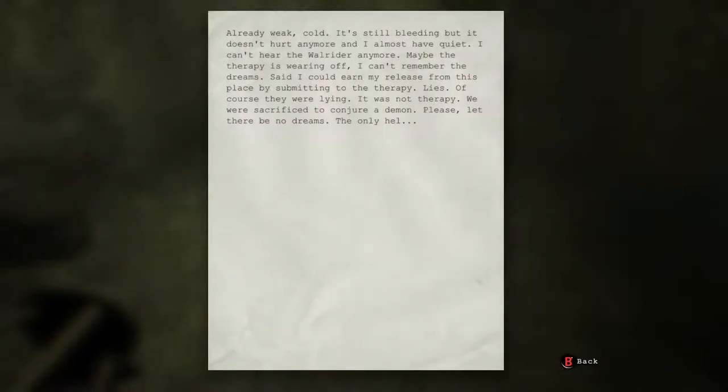Already weak, cold. It's still bleeding, but it doesn't hurt anymore, and I almost have quiet. I can't hear the wall writer anymore. Maybe the therapy's wearing off. I can't remember the dreams. Said I could earn my release from this place by submitting to the therapy. Of course they were lying. It was not therapy. We were sacrificed to conjure a demon. Please let there be no dreams.